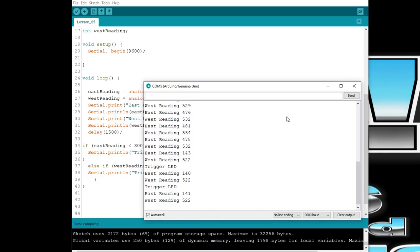And it'll say trigger LED. I'll cover up the West one. And it'll say trigger LED and trigger other LED. So I'll take it off of the one. And it just says trigger other LED. And I'm off of it. Off both of them, and we're back to normal.